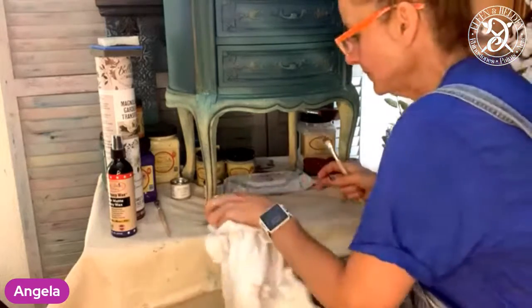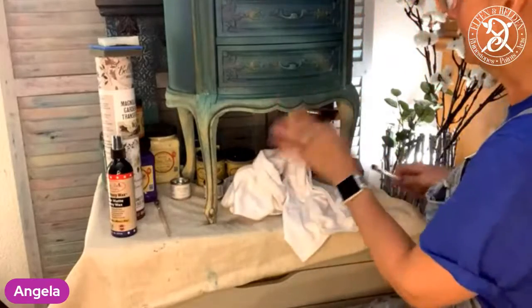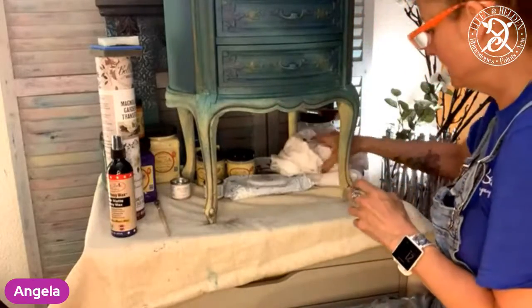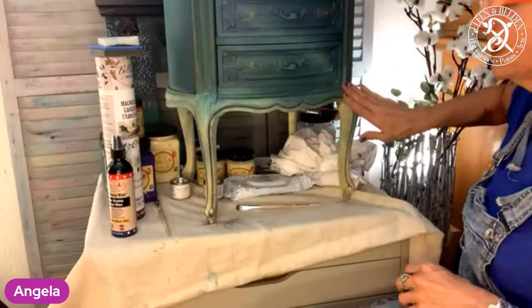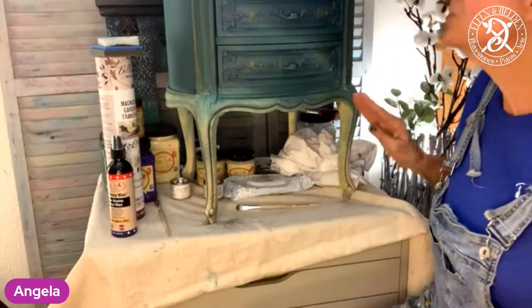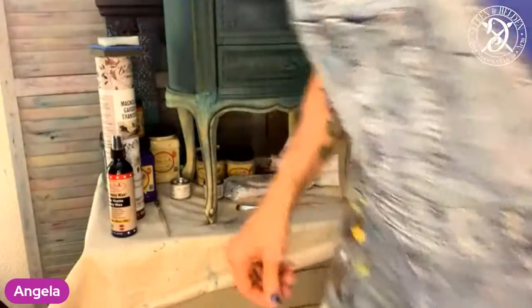So, okay, this is that. And I'm going to let that dry. And I want to go over that straight away with the gilding wax down here. I'm going to bring you up to the top, and we're going to work with the gilding wax on top. So, yes, Nikki, I'm sealing afterwards. That's right. So, thank you.